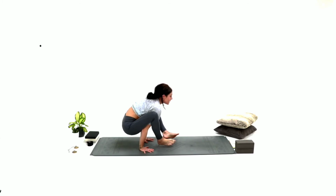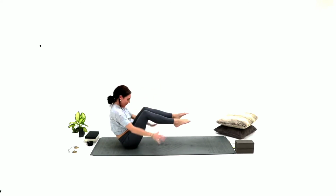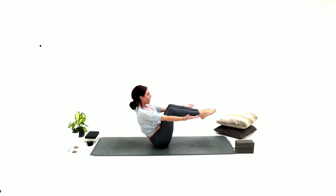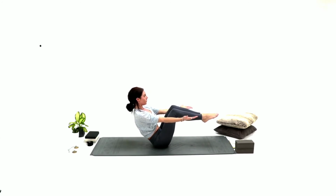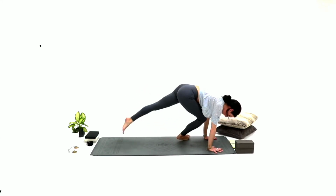If you have a release, stretch through the legs, and then drop them back down, and come straight through into your Navasana pose. So drawing the belly in, shoulders back and down, palms facing up. Breathing in, breathing out. Inhale, exhale. Breathing in, breathing out. Inhale, exhale. Inhale, exhale.